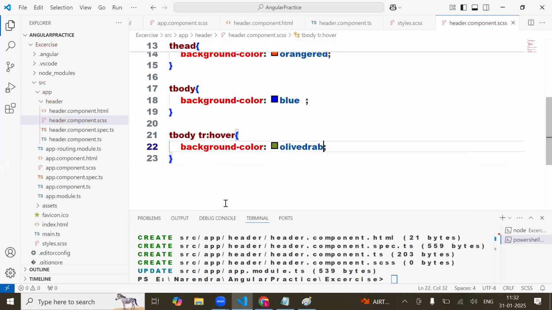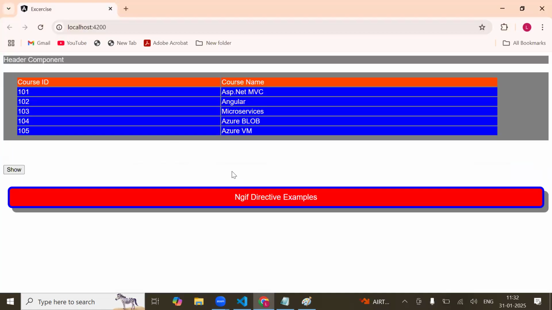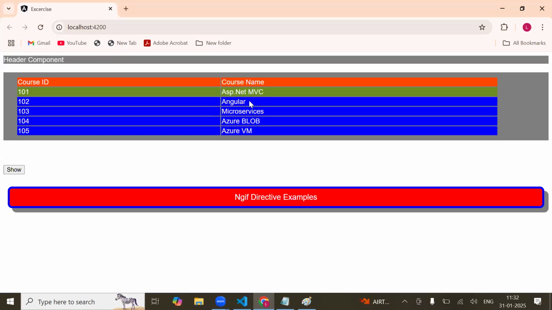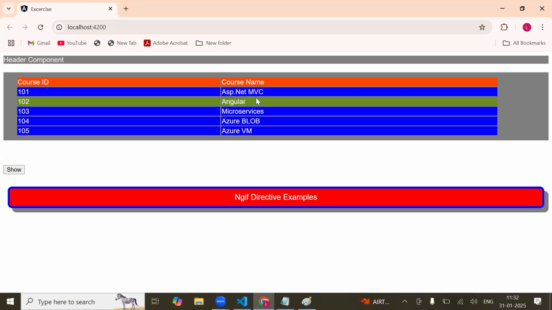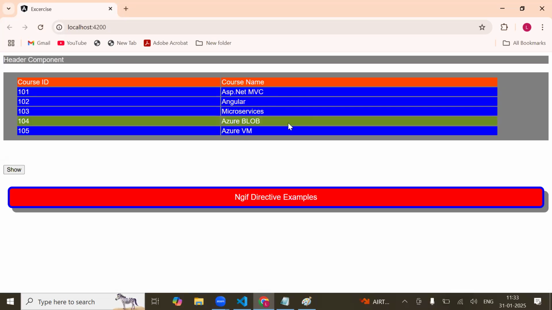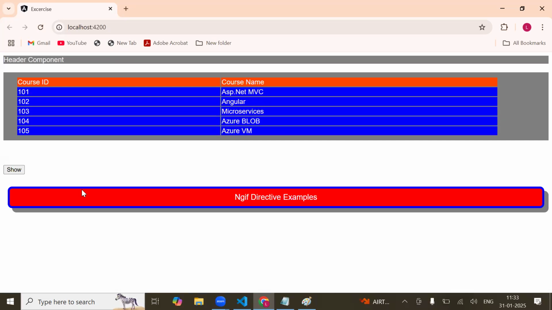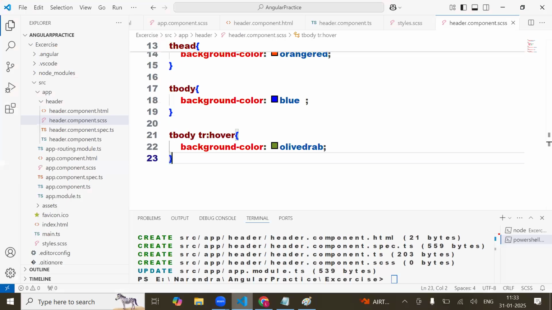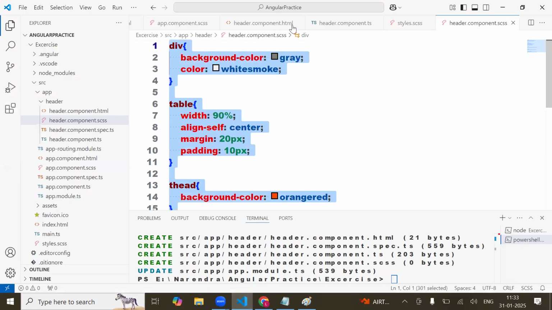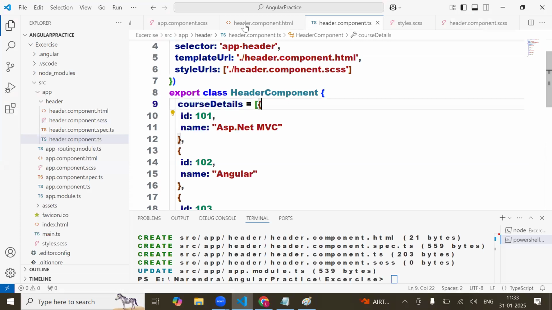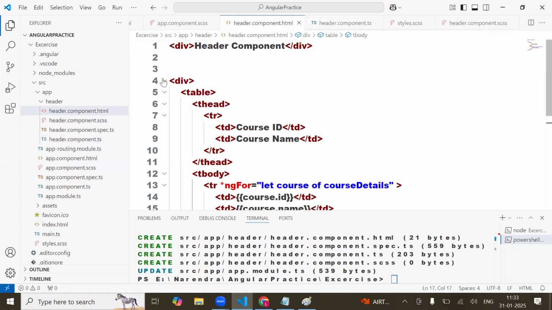Now if you go, see, changes happening. That's all it is. This is how you need to apply the CSS. And when you practice, you can practice this also, how to handle this. That will help you to build a beautiful application.